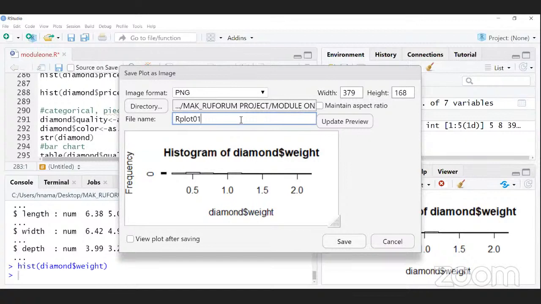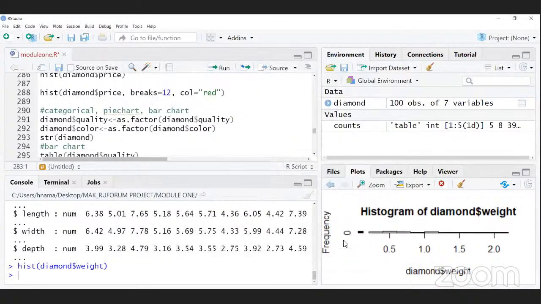And it's even asking you what name you want to give to your plot. You can, for example, say the file name I want is histogram. And then all you need to do is click save, and then check in the folder where you set your working directory, and that figure will be saved there. All right, now let's move on.